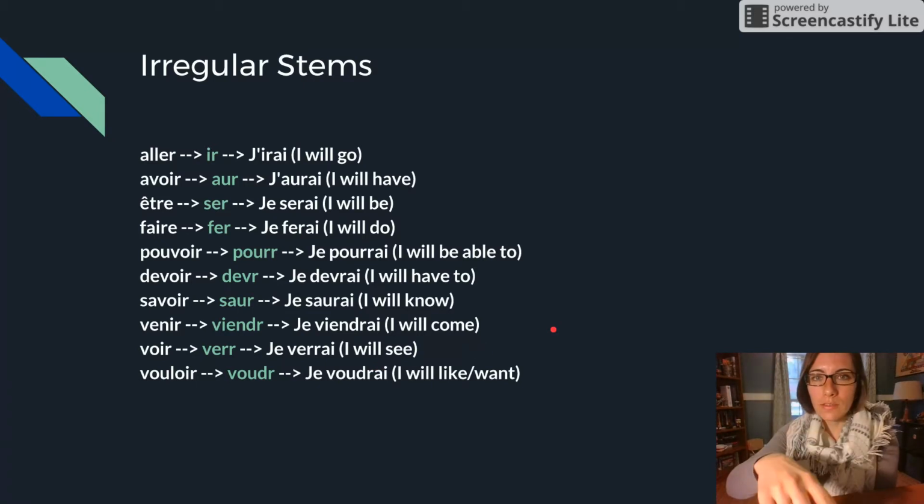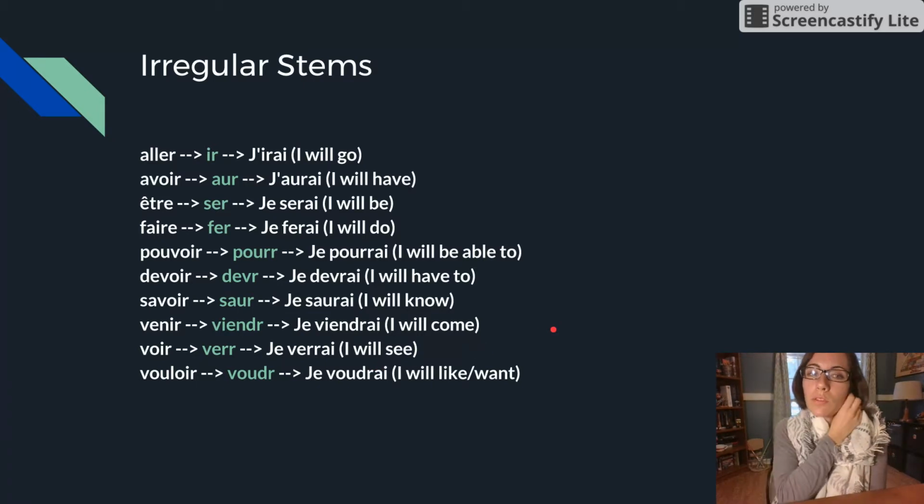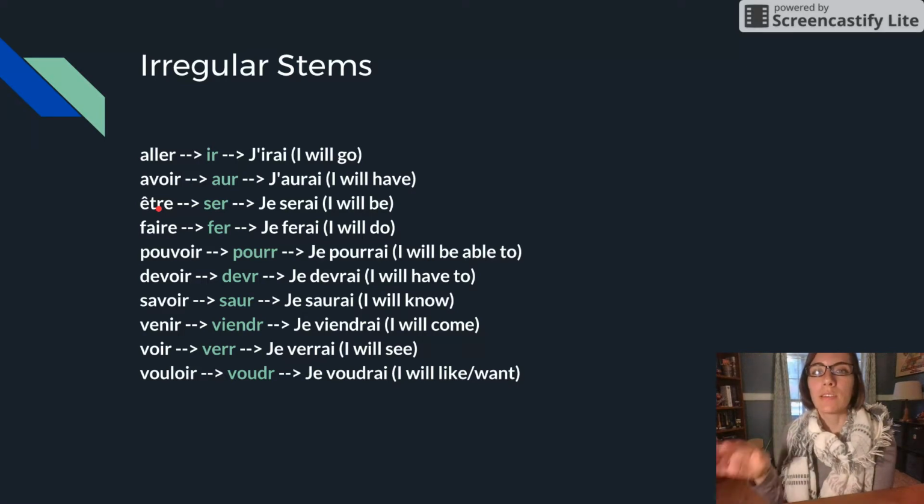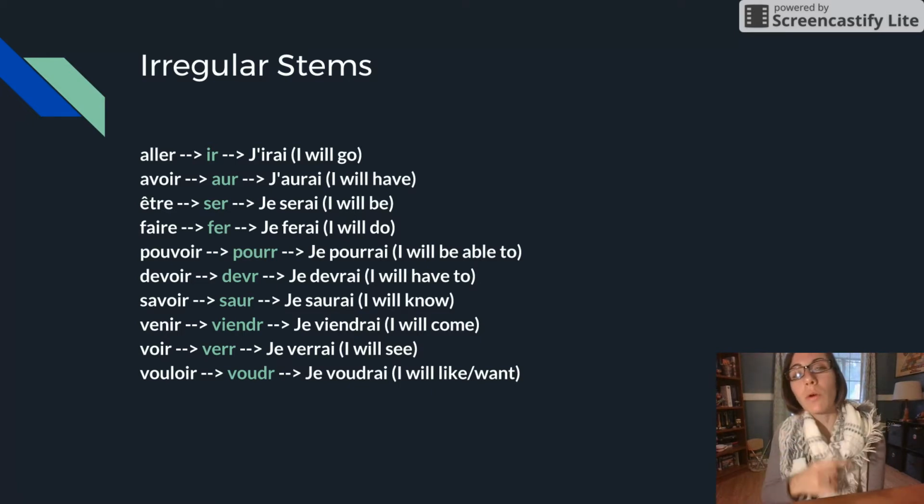So all of these stems are really important to memorize. You can see right here, you only have about 10 of them. It's not that bad. And all of them look somewhat like their infinitive except for être. And you only have to memorize that stem. They'll always take the same endings that we already went over for the futur. So if we wanted to say, you will go, tu iras. He, she will go, il, elle ira. Okay, so make sure that you memorize those irregular stems. They will come up in our next tense, the conditional, which has these same stems.